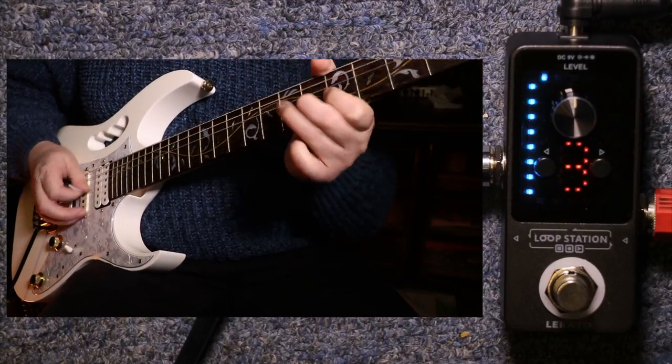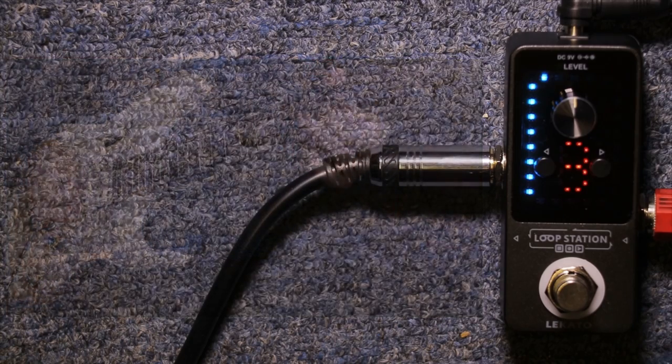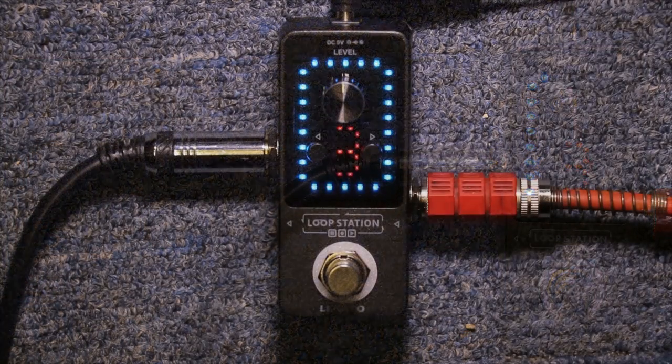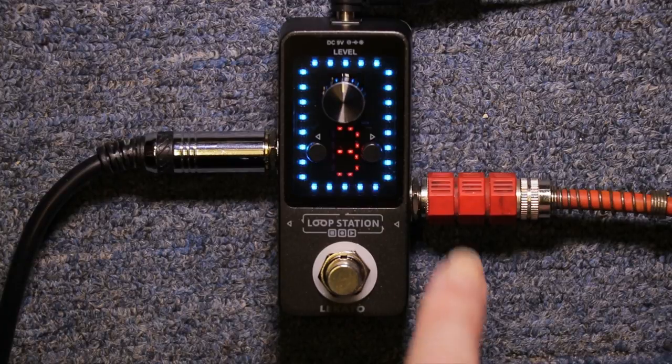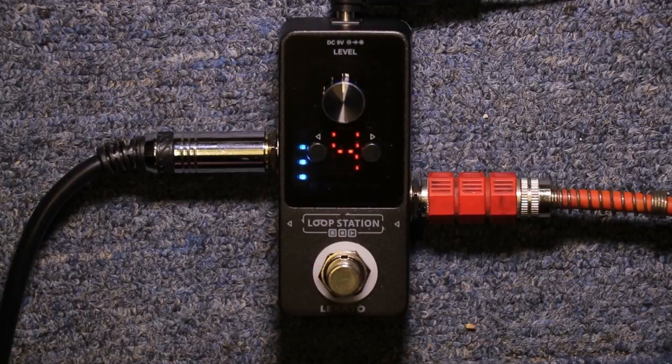This backing track goes on for 8.5 minutes, which is a really good test of the pedal. However, it's really boring for you guys to listen to. So we'll go on to the one I saved into bank 4, which was a 4-bar drum pattern.